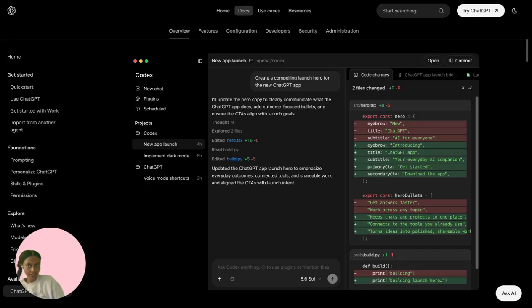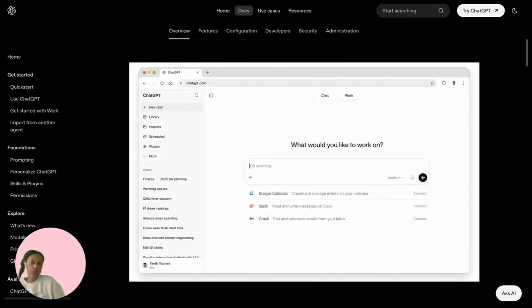The next interface we're going to be going over is ChatGPT on the web. So OpenAI describes this as research, analyze, and create in your browser. So to access it, all you have to do is go to chatgpt.com, sign in, and choose the work option. Make sure you're on work, this tab right here, and not in the chat tab. So this is going to help you for anything multi-step. Think research, documents, spreadsheets, presentations, or even code. So you start a new chat or a project, and then you send your first message describing the results that you want.